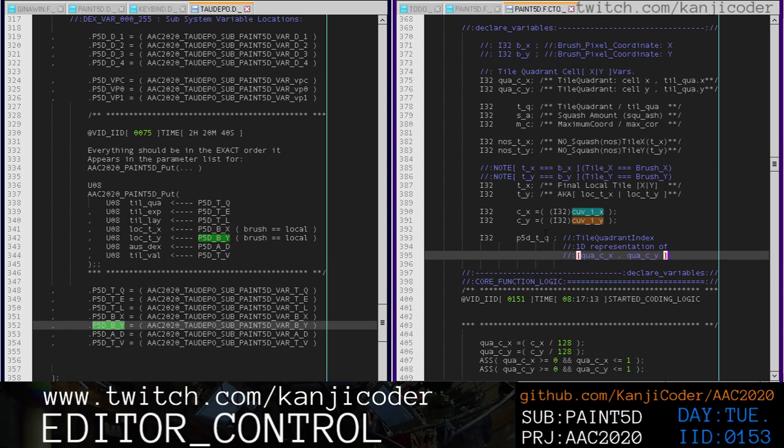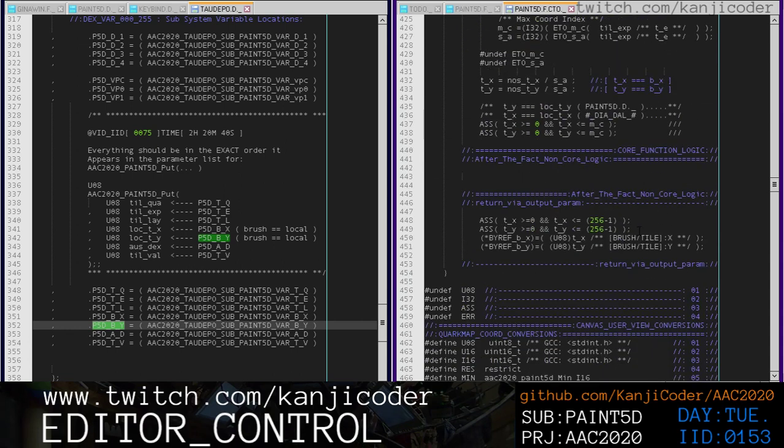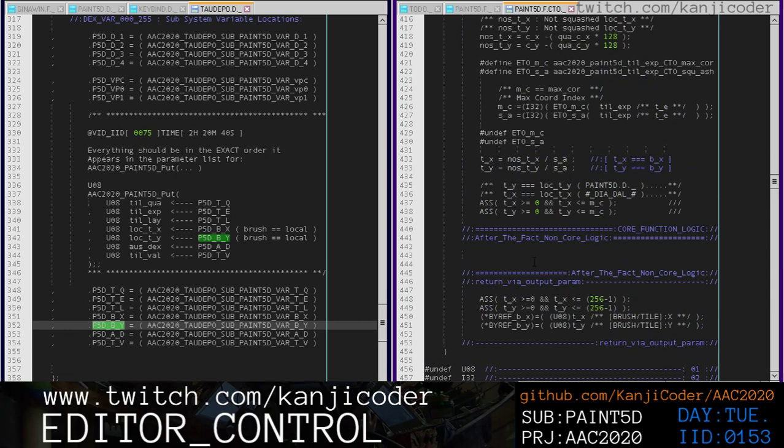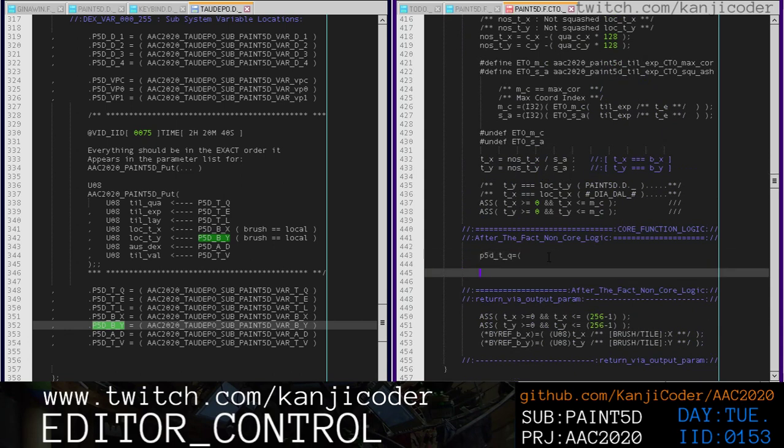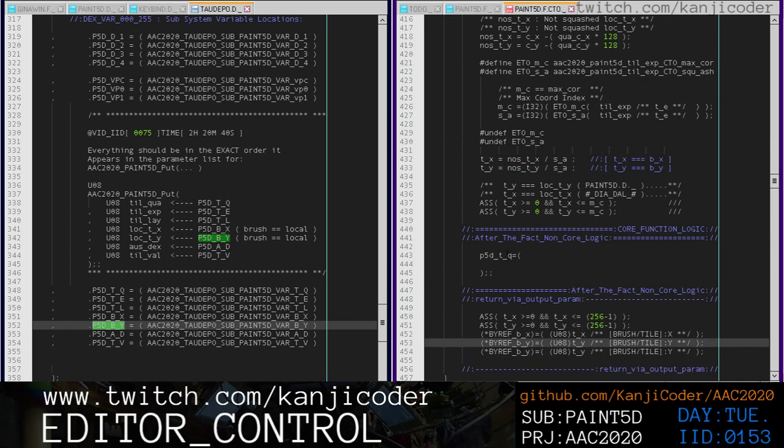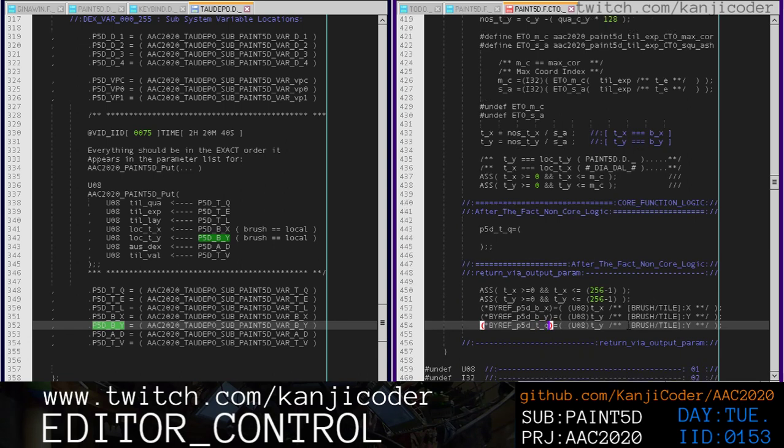Okay. So this thing here. And it's going to equal, right? And then over here, we're going to by ref P5D, this thing. And it's going to be TQ. And that equals, we got this TX, we got this TY.